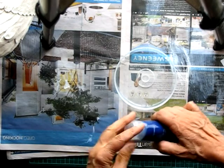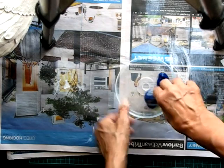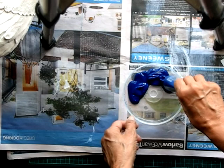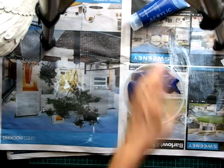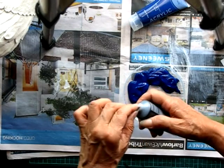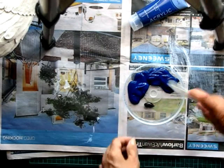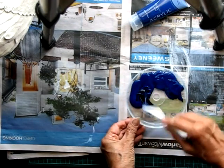Now, these are the same colours I used for my other Raven. I might actually need quite a bit, so I'll mix up lots. Hope I've got enough. And then I'll mix in some Mars Black, and that's a brand new one. But I don't want too much to start with, so I'll just mix it for a bit and see how that turns out.